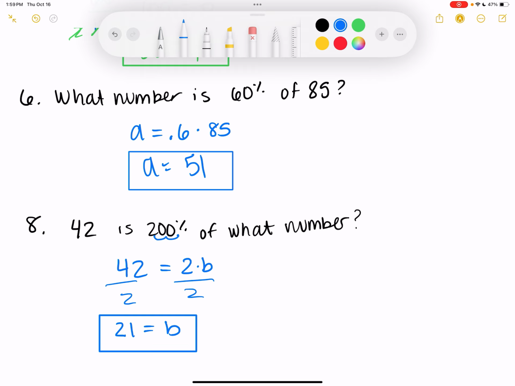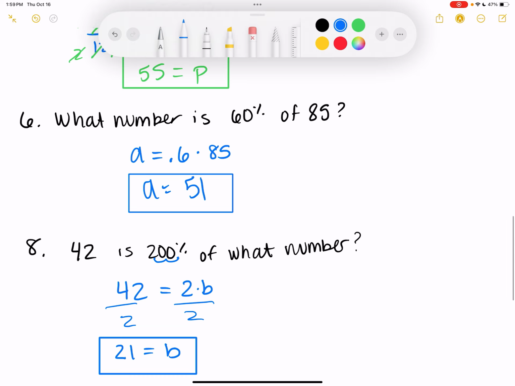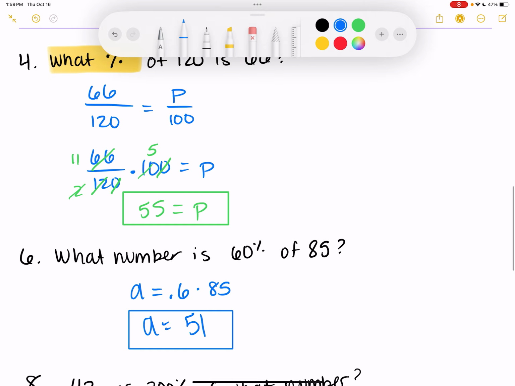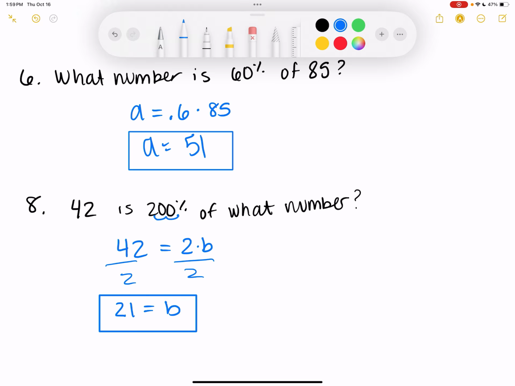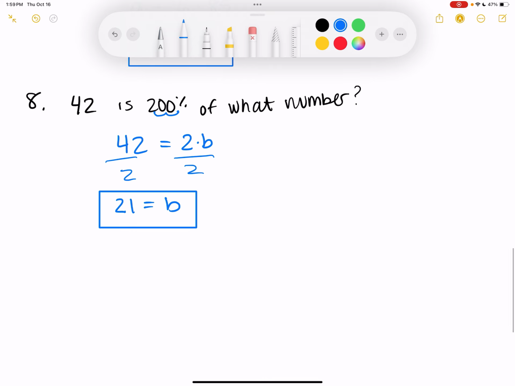Now, these ones said they wanted us to write them as a proportion. I would just use the percent equations, which is what I did on these last two. The first one, I would use a proportion. But the other two, I would just use the percent equations, and I don't care which way you go about finding it as long as you get to the right answer. But people tend to find these equations easier. So if we have a test on this, we can use the calculator on this section of stuff, yeah.